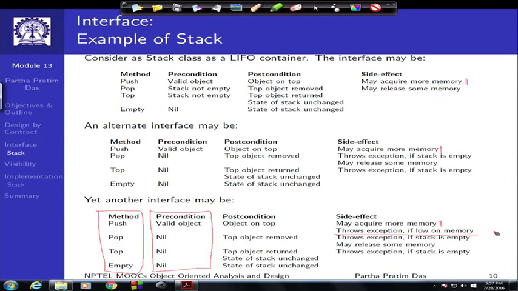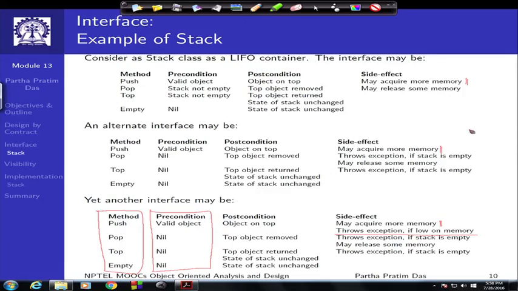Now, stack theoretically is unbounded, I can keep on stacking as long as I want, but whatever system I actually use to implement the stack object will finally have a limited memory. So, at some point it will run out of memory, it will become low memory. So, what will happen to that?